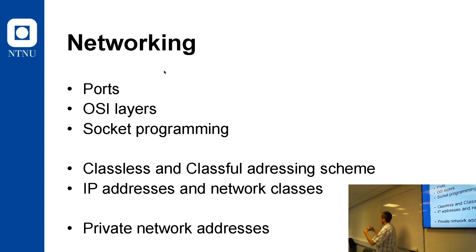So we have networks which consist of a certain number of computers, and depending on how many computers you want in the network, you can dictate the bits for addressing the computers and the bits addressing the network, right? So if I have a slash notation and I say slash 8, it means I'm dedicating 8 bits for the network, and then the rest are the computer addresses, right? So with 8 I have a class A, with 16 I have class B, and with 24 I have class C. Depending on how I do the bit mask, I have a different class, right?